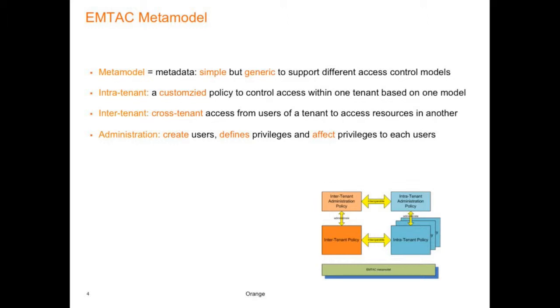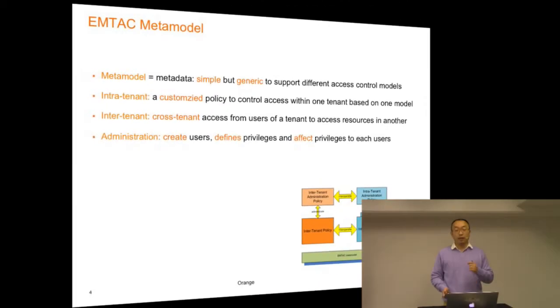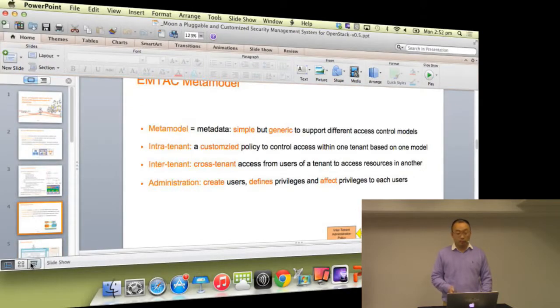The last thing which is not taken into account in Keystone is the administration part. This means that we should also define which users can create new privileges, can create new roles, and whether they have the right to assign these roles to other users. And this is another part that we have taken into account in our security management system.